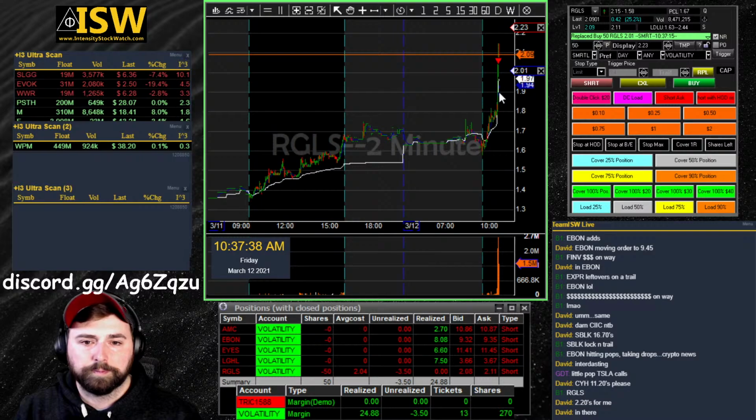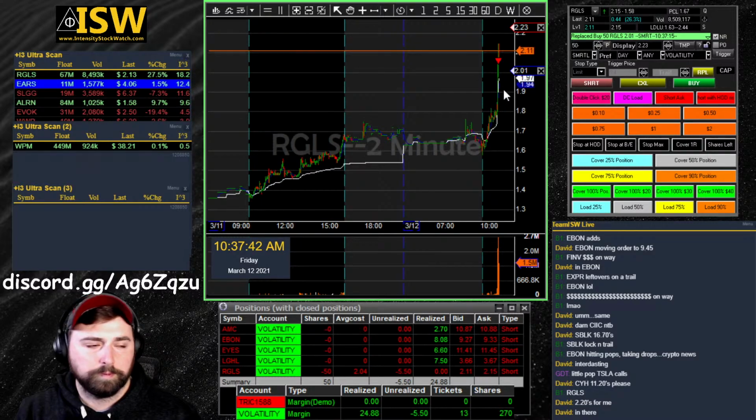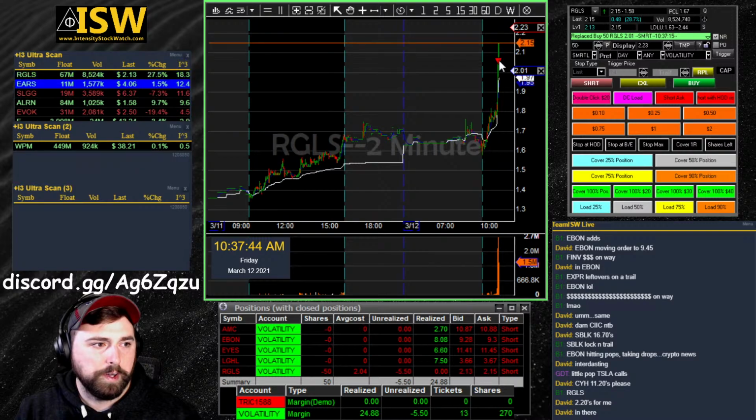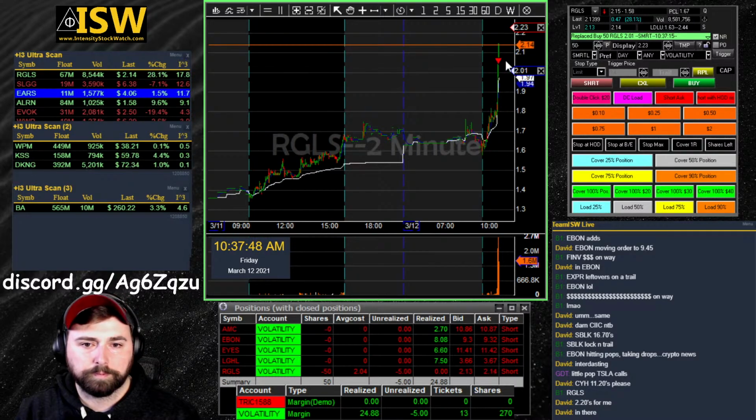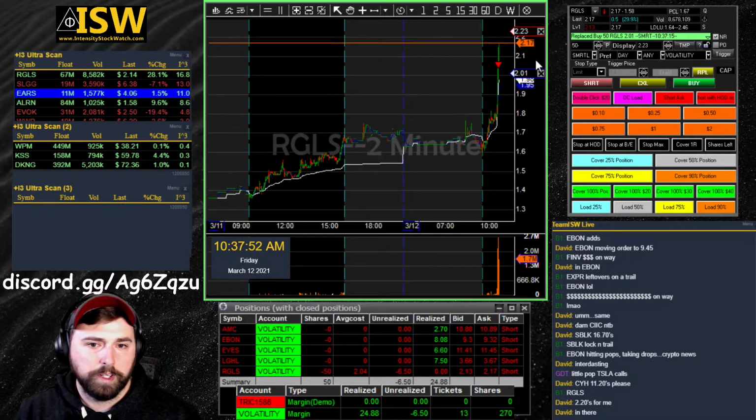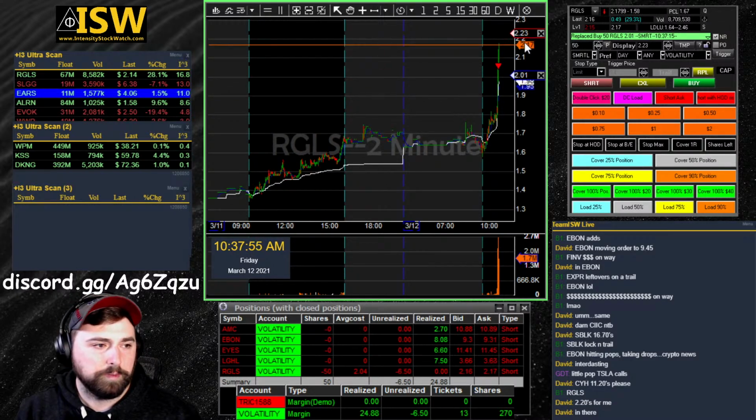Has a nice move at the bell, pulled back up near the top. I'm going to put more on that one if it does get over high of day. That's interesting. But if it wants to move up here, then we're good. I have no problem adding up here. Then we hear.